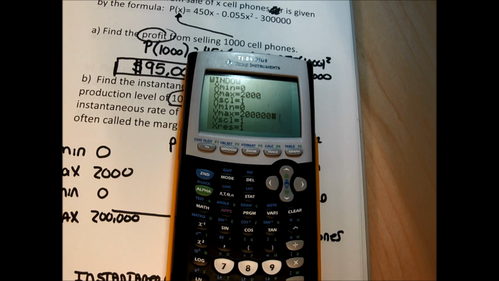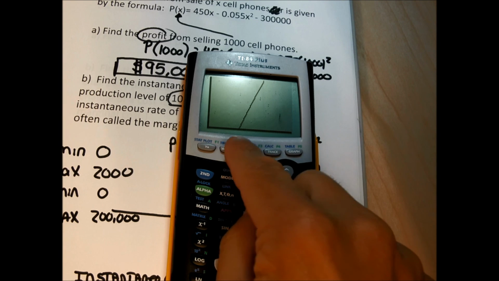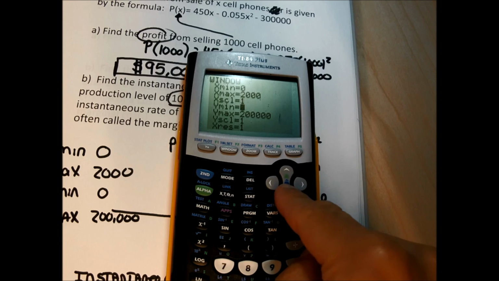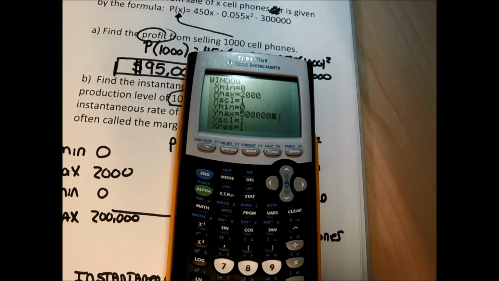The graph might not show the entire parabola, but nevertheless, your calculator doesn't care whether you can see the entire parabola or not. It will give you the right number. So I'm going to hit my graph button now with that window. And you see, I didn't go high enough in terms of my y's, but it doesn't matter. Let me make my y's go up to maybe 500,000. Getting better, and I'd have to make my x's bigger, but this is getting ridiculous because I don't need to see the entire profit function graphed to answer this question.